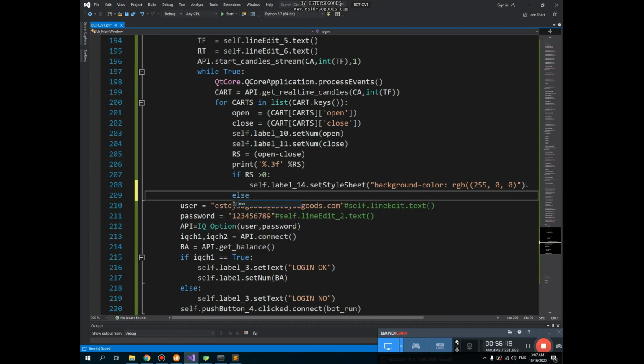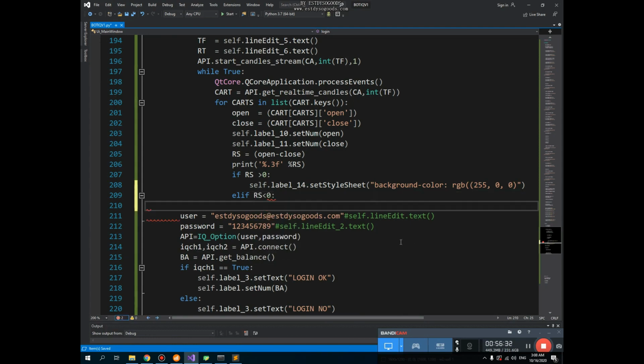Now let's say ELIF, because there's also a doji candle. So if RS is lower than 0, it is green.